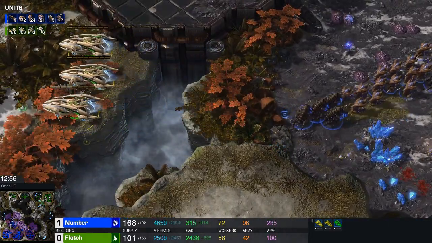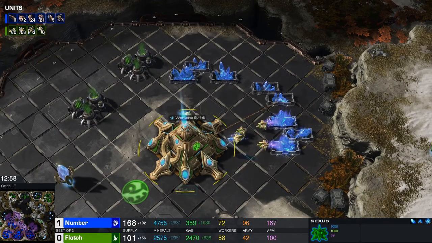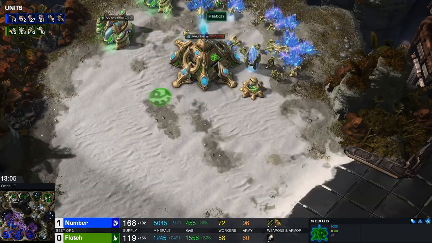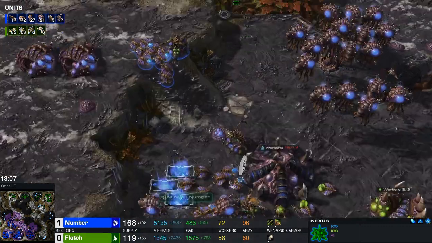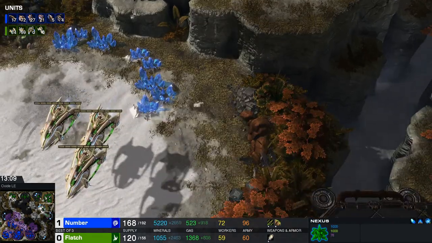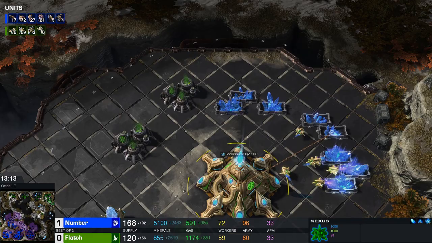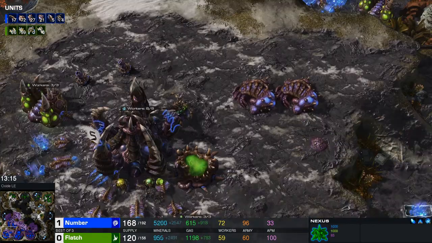So I am liking the control by Flatch. This is buying him time to get a 4th base up. Number's sitting on a lot of minerals. When you've got a lot of extra minerals like that, Zergling run-bys are really, really helpful. You might be able to send a few Zerglings over and just tear through some of these bases.